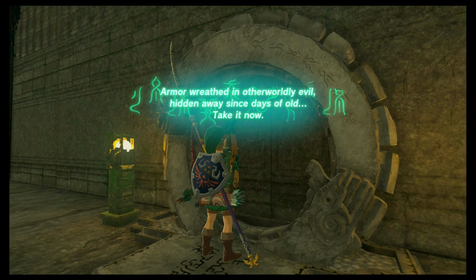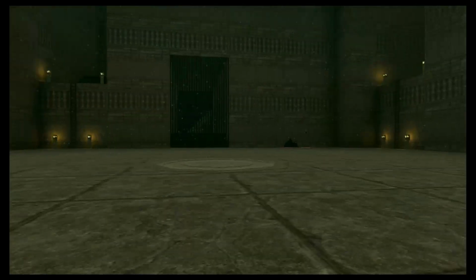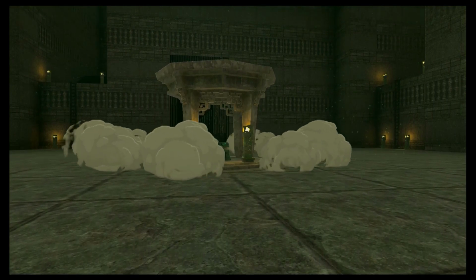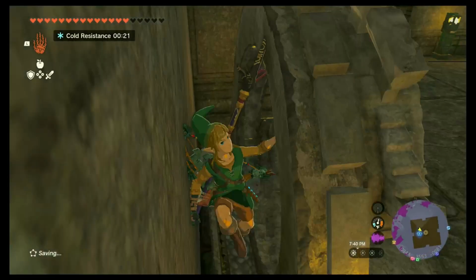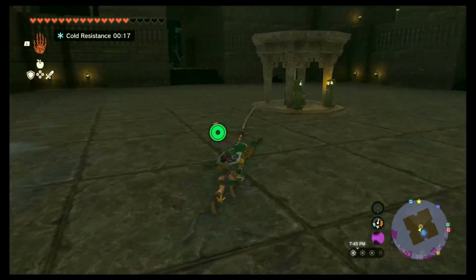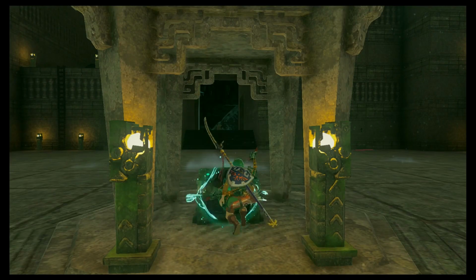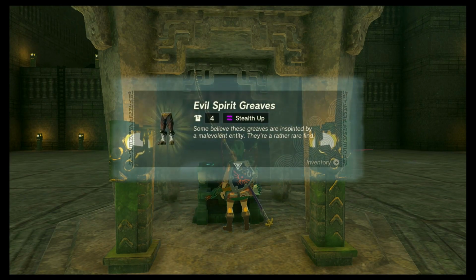A wreath in overworldly evil, hidden away since days of old. Take it now. I'm gonna fight Ganondorf with this armor on. Just have the Dust Claymore out. The Sword of the Seven Sages. I really wish it was still called the Sword of the Seven Sages. But you know, I guess they had a good reason to change it. Except that the reasoning is, I don't fucking know.